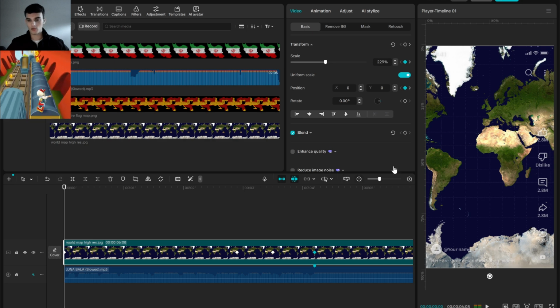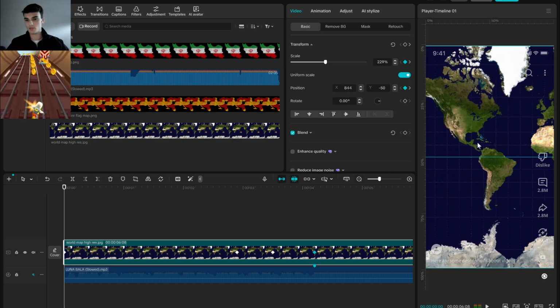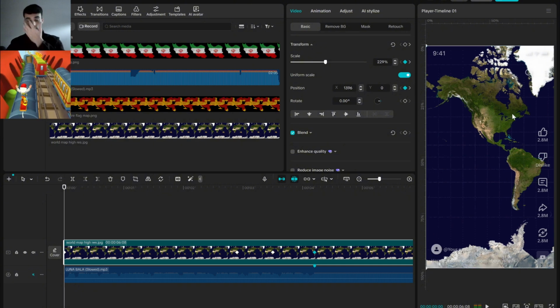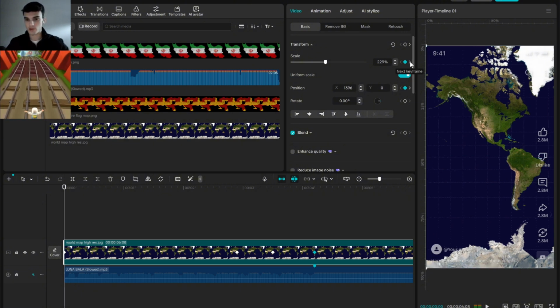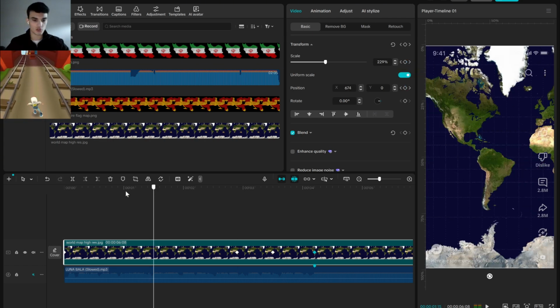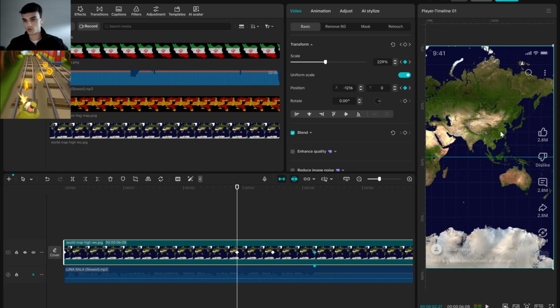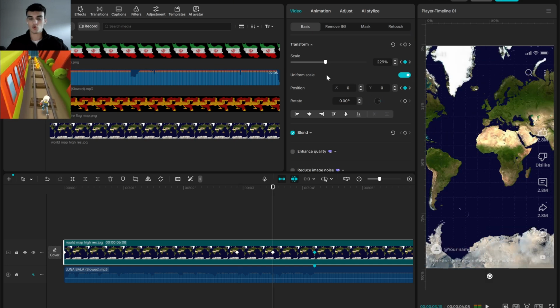So at 0, let's go ahead and bring the map to the left. Make sure that you don't see the black bars. Now let's go to the next keyframe by just pressing this button right there, and it just automatically goes to the next keyframe. You can also just go manually. And now let's adjust this and let's go all the way to the right. Now let's go to the next keyframe again, and then let's zoom in.